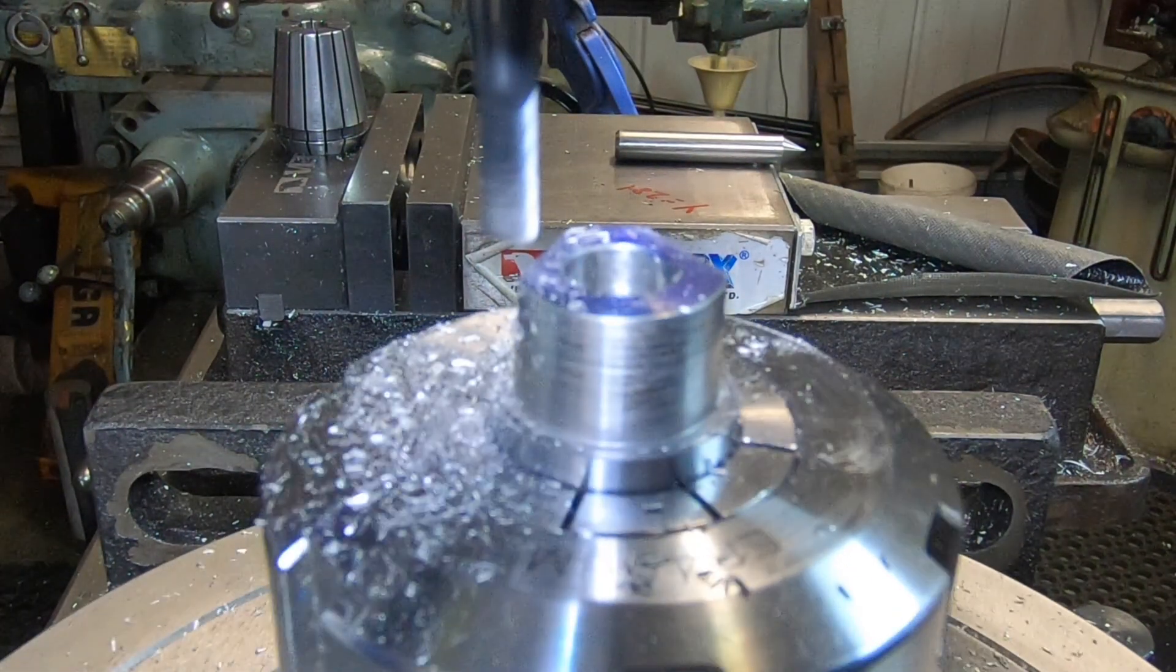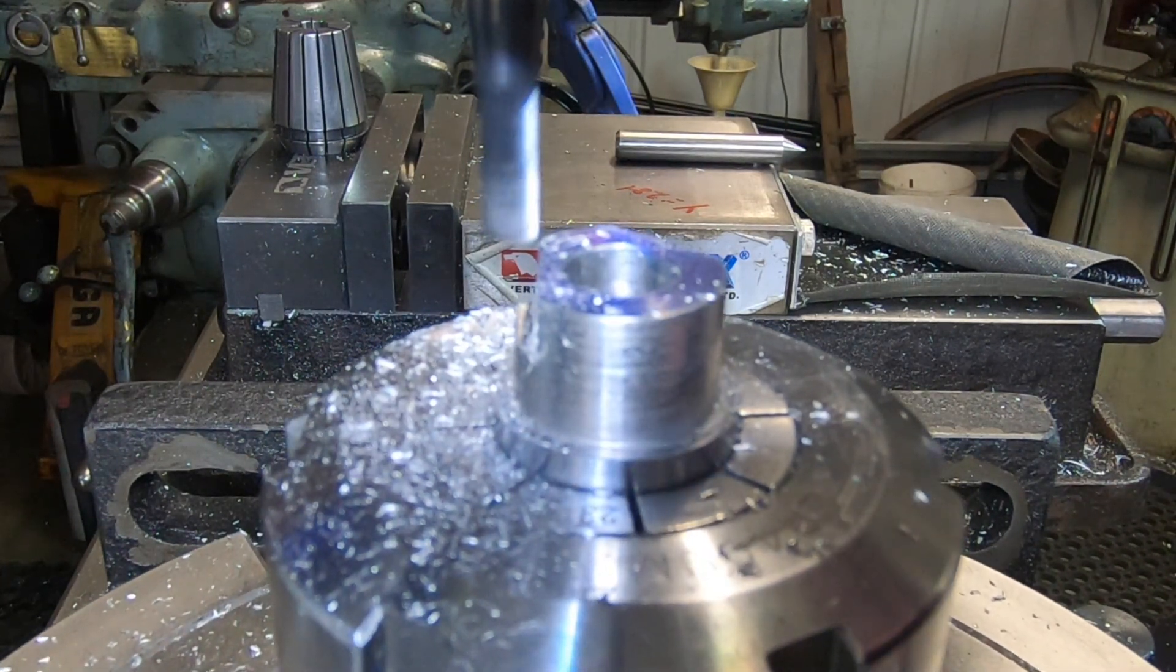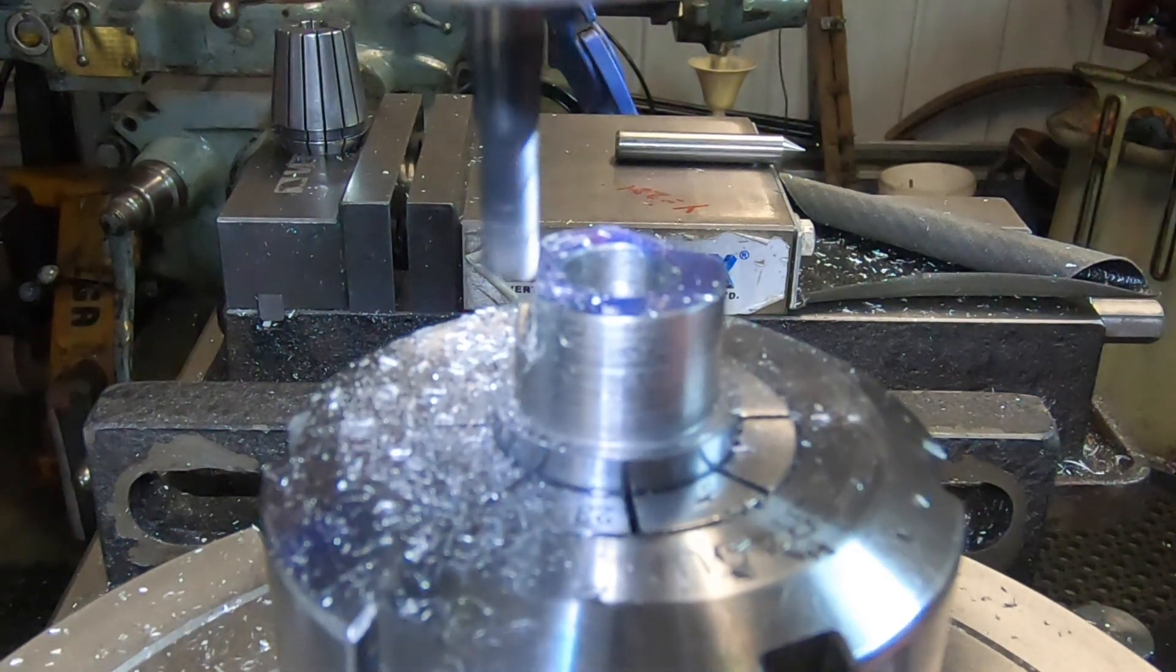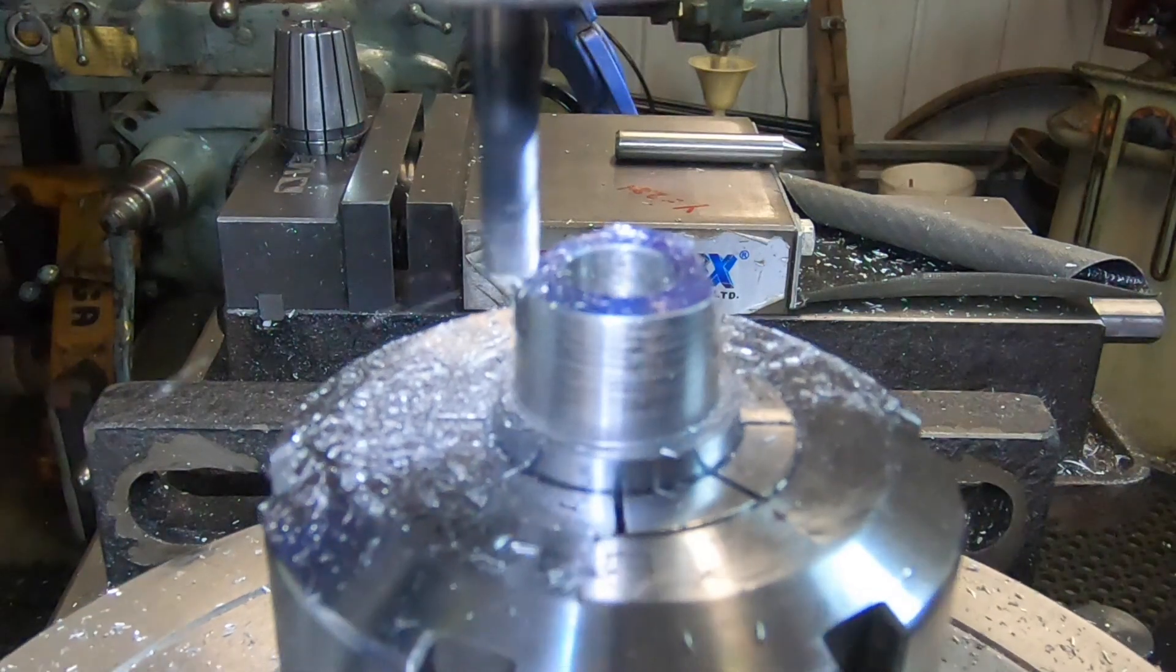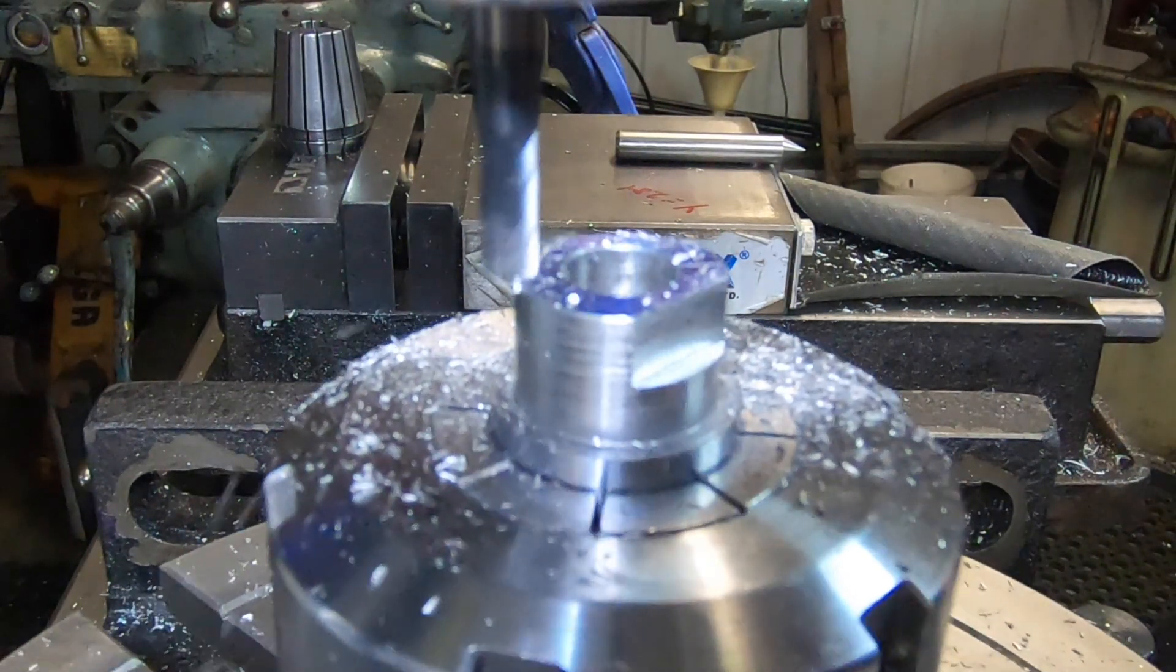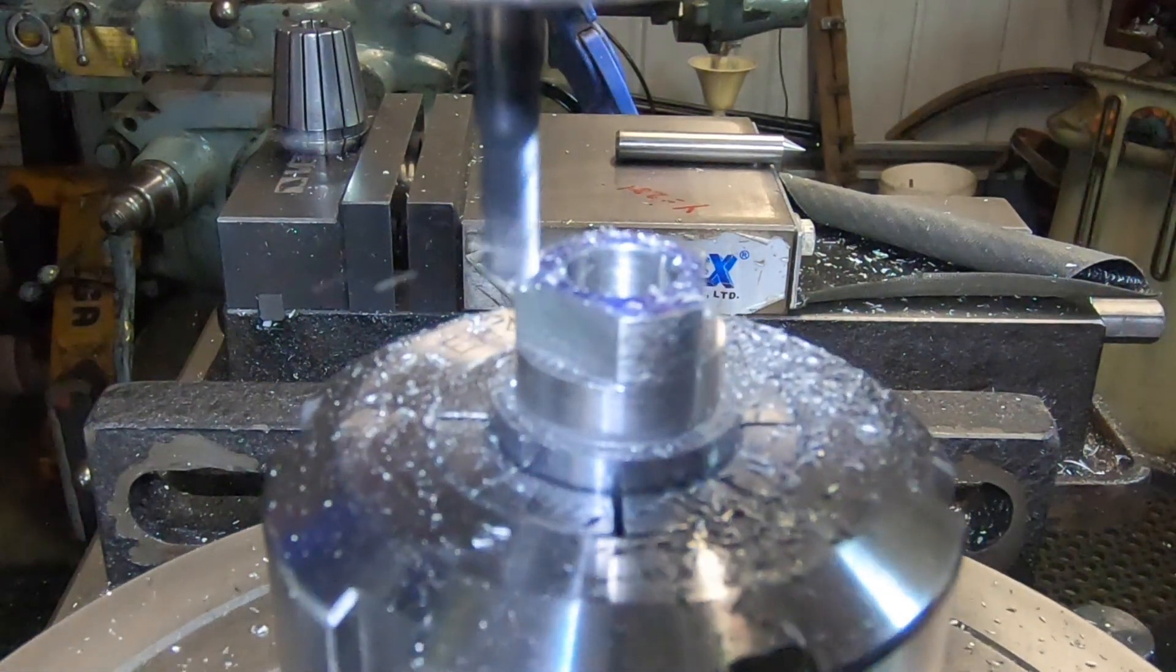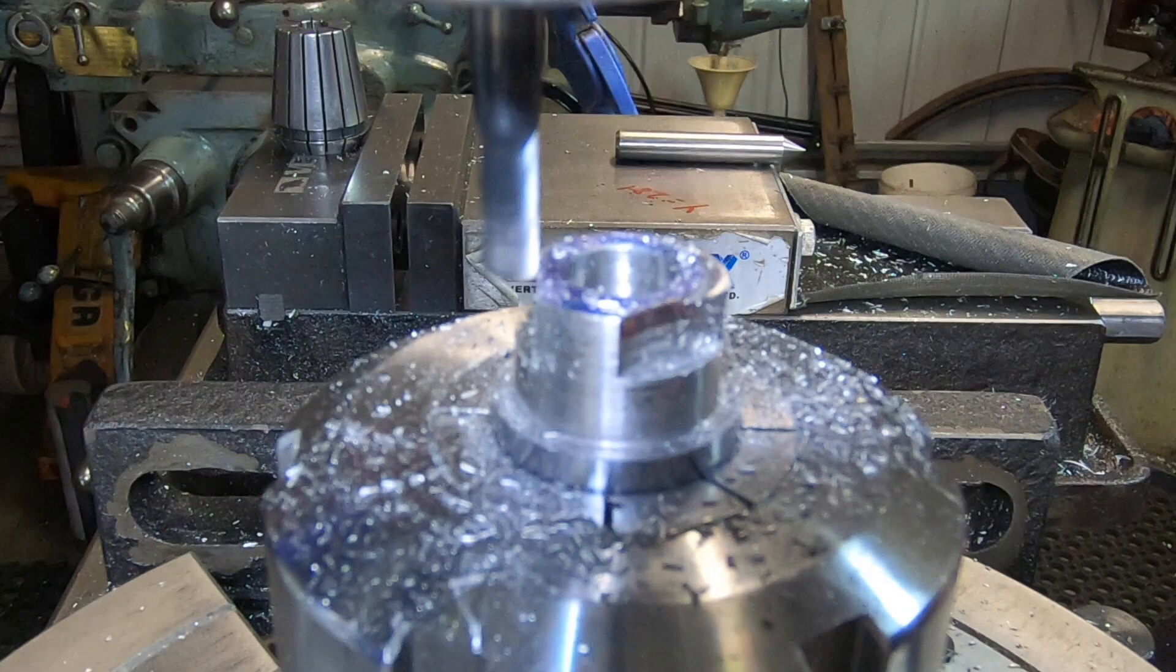That's 200 thou and I've returned back to center. Now I'm going to rotate the rotary table around till I get to 125 degrees, which is there. Lock it off. Now I'm going to turn it down and we'll just keep going round, round, round until I get to the zero on the rotary table.